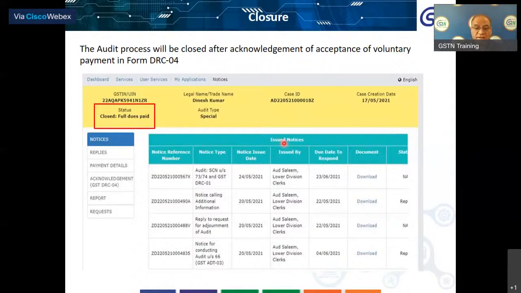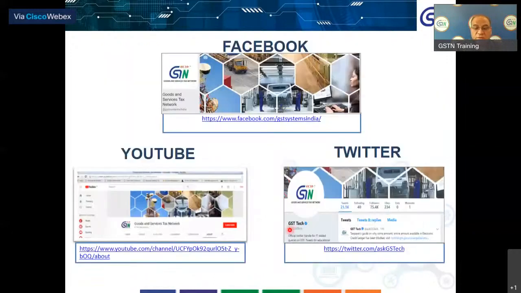So that in a nutshell is the entire process on the portal. Just for the benefit of those who joined a little late, I would like to summarize today's webinar. First, we discussed what is audit. We defined the audit and how it is happening in the GST. Second, we gave some pointers about the important points which need to be remembered by the taxpayers if they have been selected or shortlisted for the audit by the tax department. And then we have shown you the entire navigation on the portal on how to comply with the audit process.